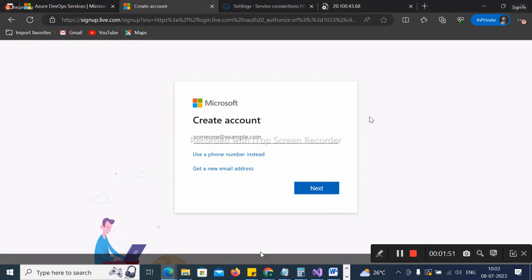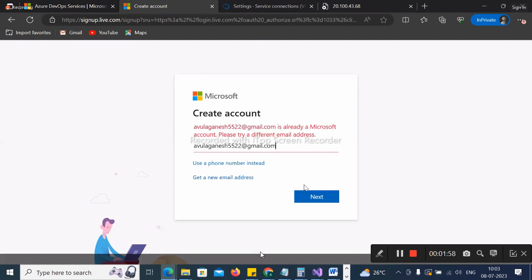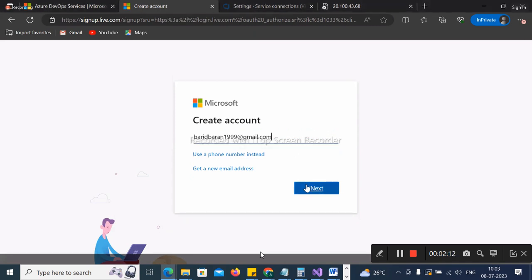Let me take the username from his chat box. Let me paste it here and I'll go with next. Ganesh, you already have an account in DevOps, it seems. Okay. So I have to go with Barid then. You already have an account, it seems. So let me go with Barid. Okay.